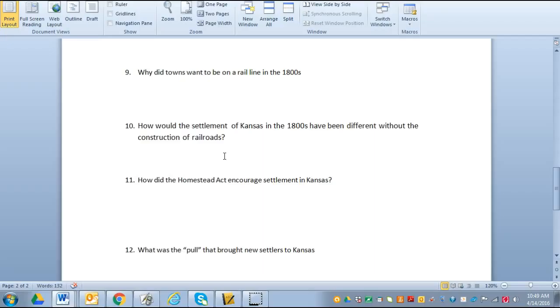So that was a pretty good deal. Pay the government, the state of Kansas, $10, get 160 acres. All you had to do is show you could improve that land within 5 years. And that land was yours. And so that was a big pull for immigrants, a chance for a new beginning. Okay, $10 was doable. And that became a draw for people to come to Kansas and make a new start. Okay? That was kind of the pull, a new beginning.